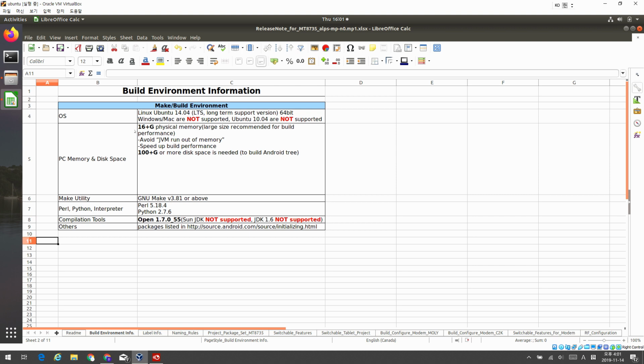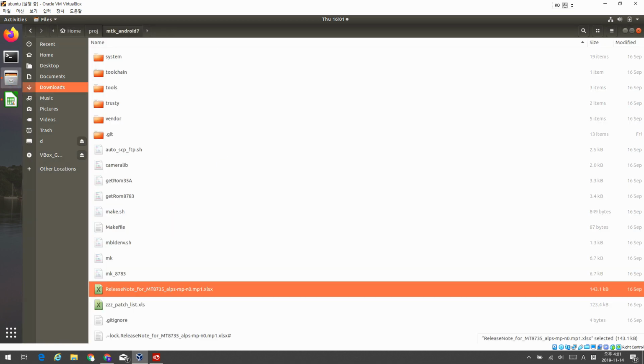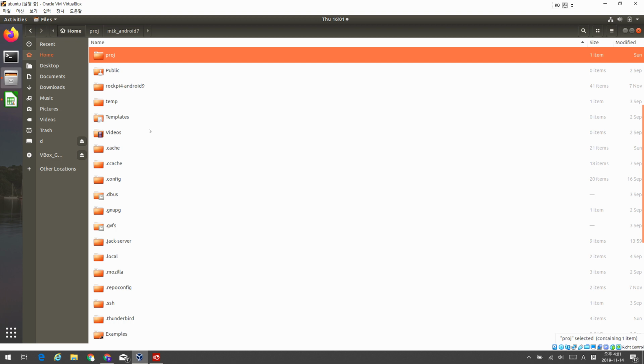Also, it's important to have a lot of RAM and free space for your PC to compile this firmware, and the compilation tool says OpenJDK 1.7.0_55 is required, but from my experience you can use OpenJDK 8 as well. So that's the thing.